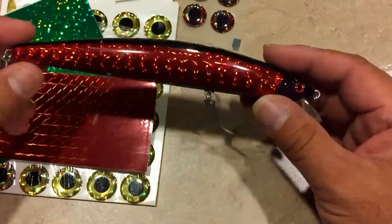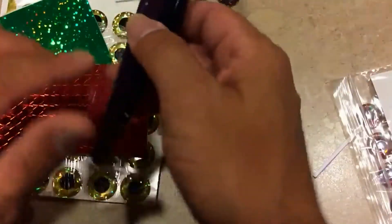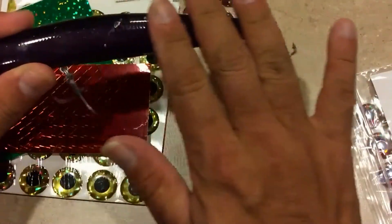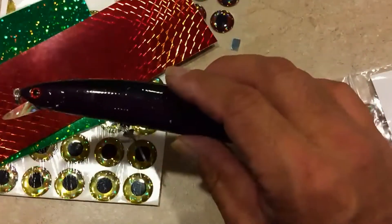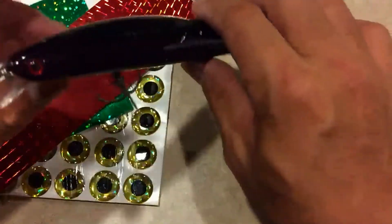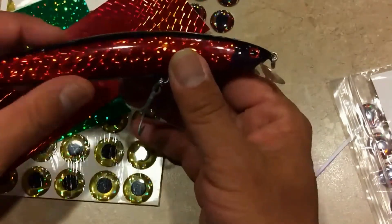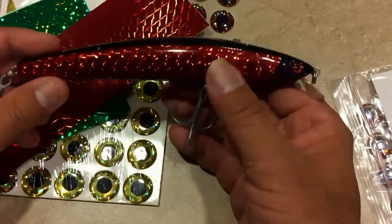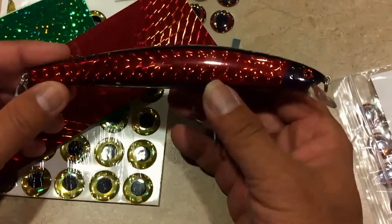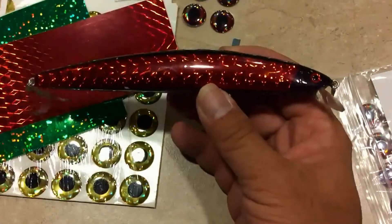I hope this helps and maybe you don't have to throw all your lures away — you can just redo them. You can sand them down, repaint them any color you want, put a reflector on, and pop a new eye if you want to. Modifying is fun and it has its place. I hope this helps — keep watching Island Hooking and I hope to give you guys more tips in the future. Don't forget to like the video!